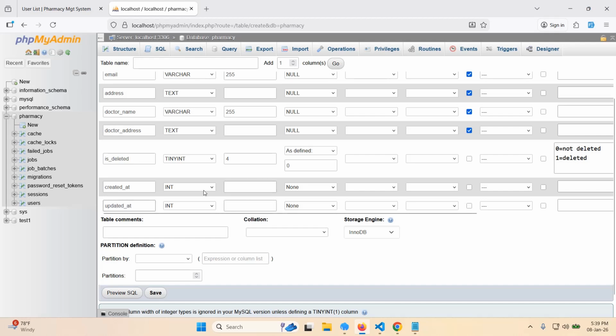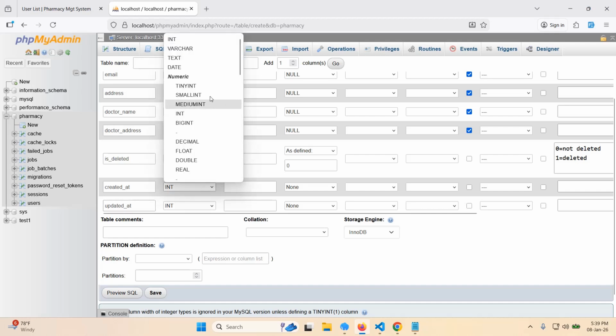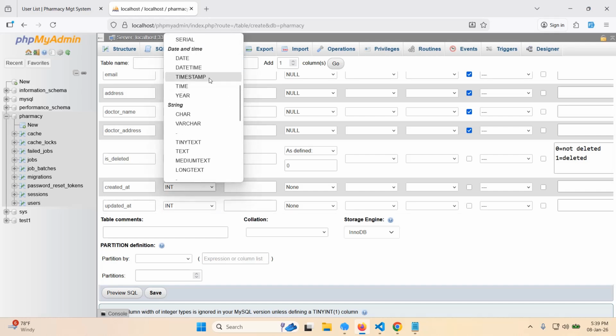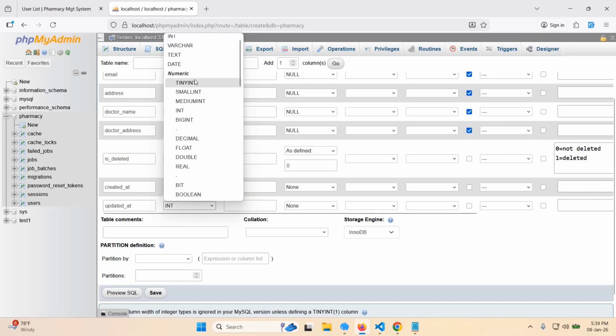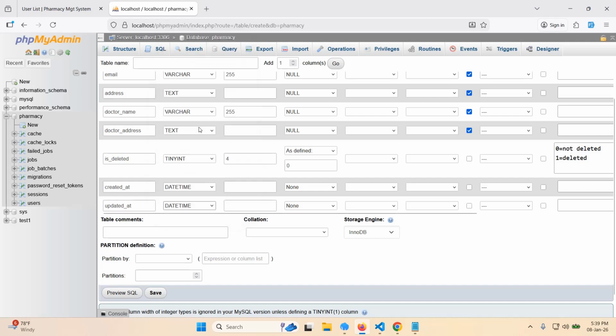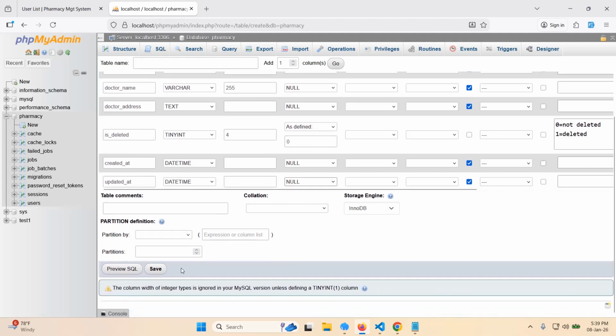All these are date and time, so you select datetime, and you put them null as well. So all these are ready. Once our database is ready, you hit on save. Okay, so save down here.